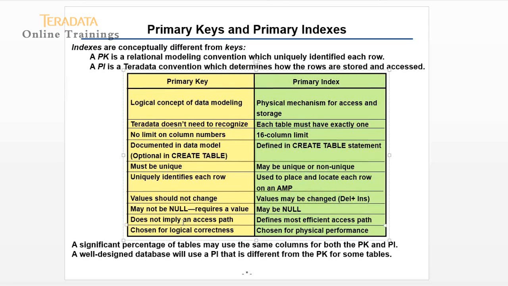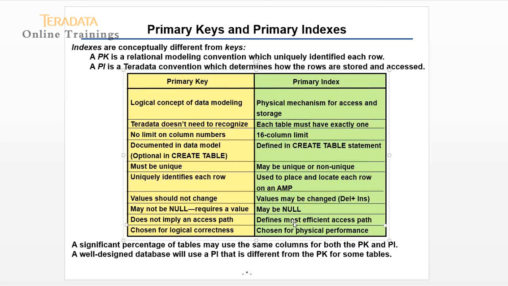A primary key does not imply an access path, while an index defines the most efficient access path. So a primary key will not say any access path for a row in a table, whereas an index is typically defined for the access path only. Based on the primary index, the parsing engine will guide that this is the primary index on this column, so go in this path to get the corresponding row hash value.